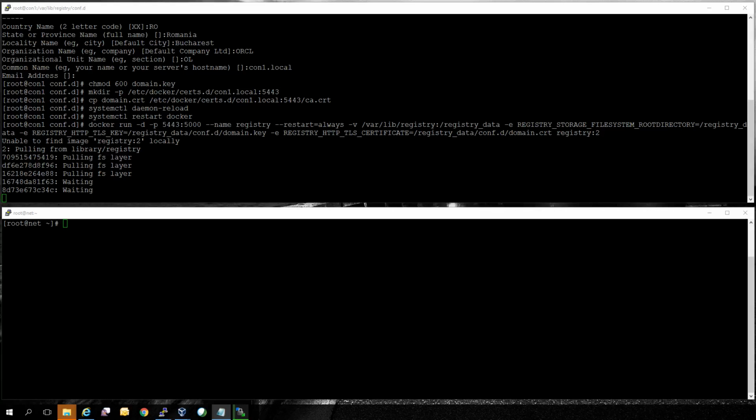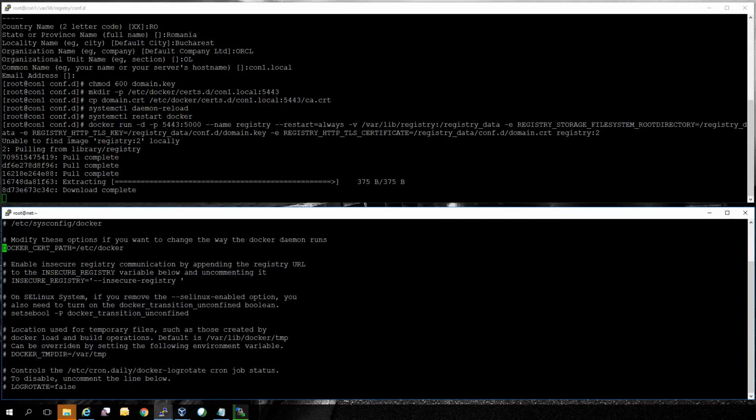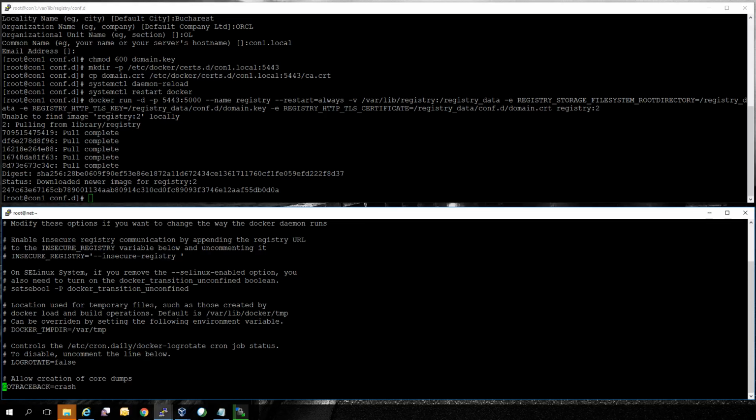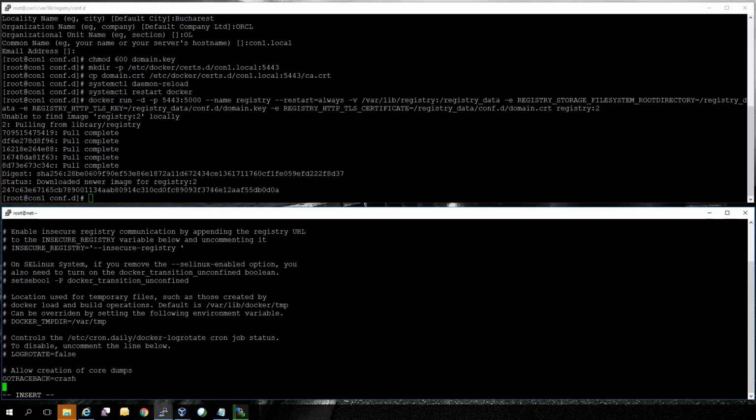For example, we can begin with the net node. We'll go in Docker and add the necessary configuration parameters.